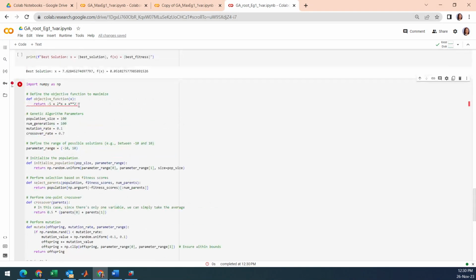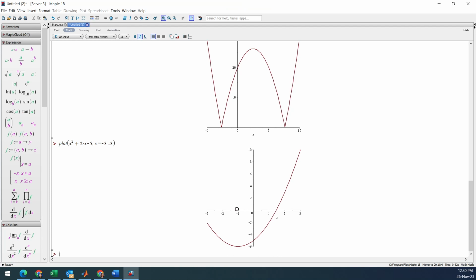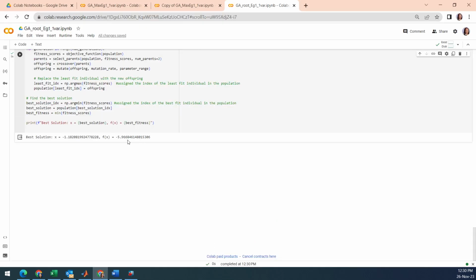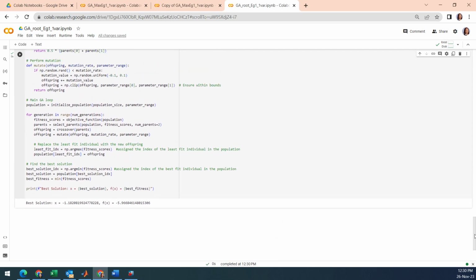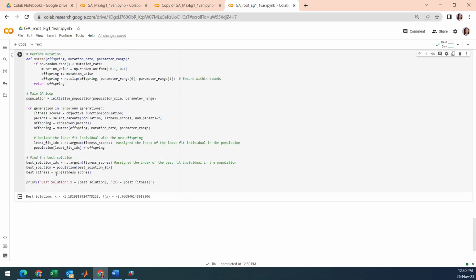Oh, there was an error here. So what is the value obtained? x is negative 1.18 here, and y is near negative 6.